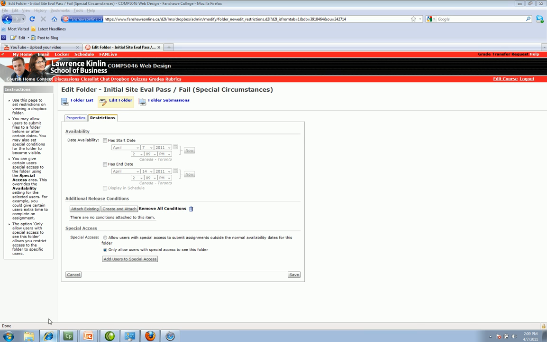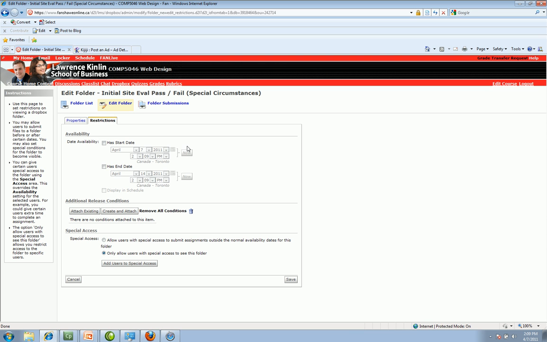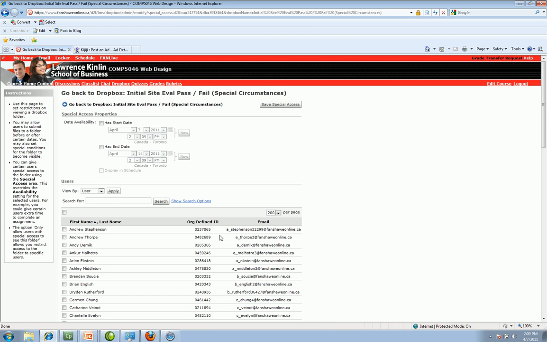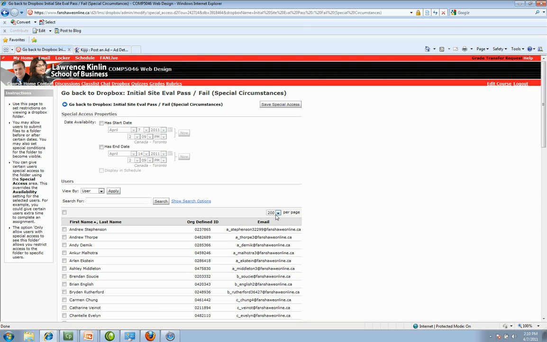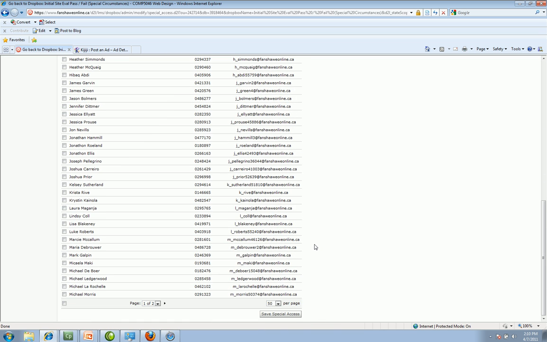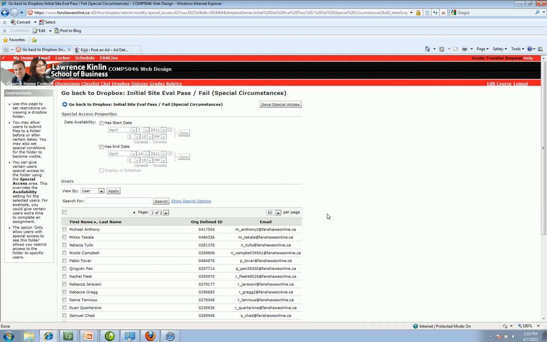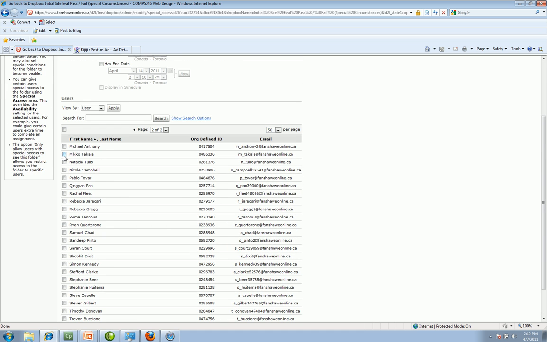Over in Explorer, I want to do the same thing. So here I go in Explorer. I'm in Explorer right now. I'm going to try this. Add users to special access. Click. Okay. Now, previous to being able to add 200 on one page, which they finally stuck back in there. Okay, how do we have it set up? It was something like this. And when you click here, you get an error every single time. Okay. So now I've heard they finally actually fixed this, but we're just going to check and make sure.